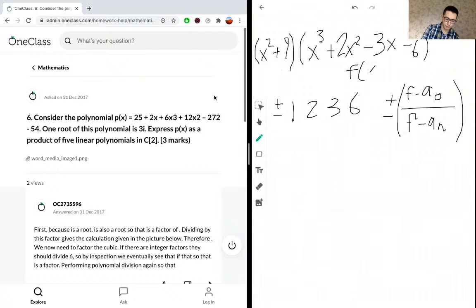And we'll evaluate for these values. So let's say f at 1. You can plug this into your calculator to make it a little easier, but we can also do some mental math. So 1 cubed is just 1, plus 2 times 1 squared, which is just 2. So 1 plus 2 we have so far, minus 3 times 1. So 1 plus 2 minus 3 minus 6. So 1 plus 2 is 3, minus 3 is 0, and then -6. So this gives us -6.